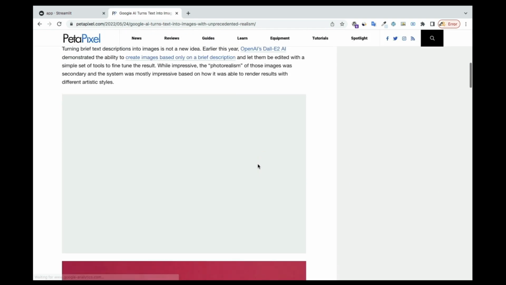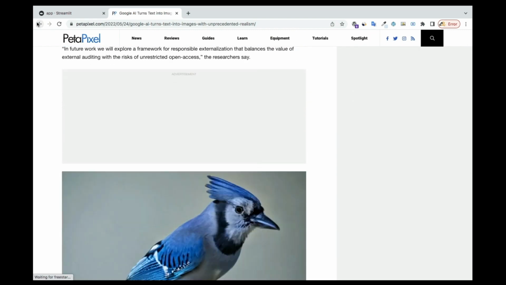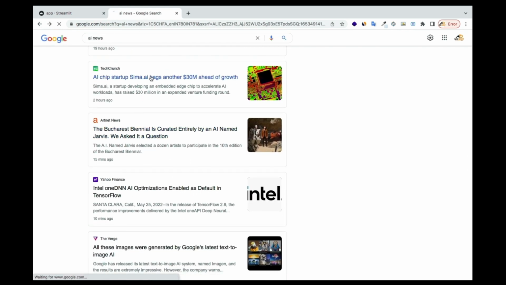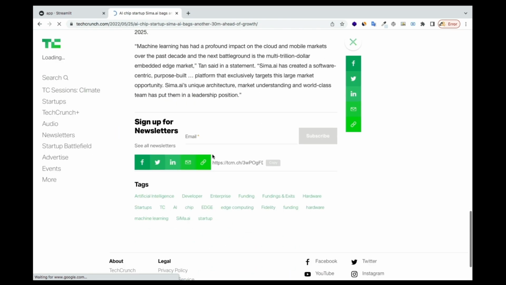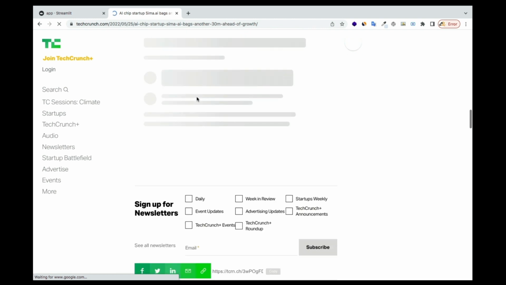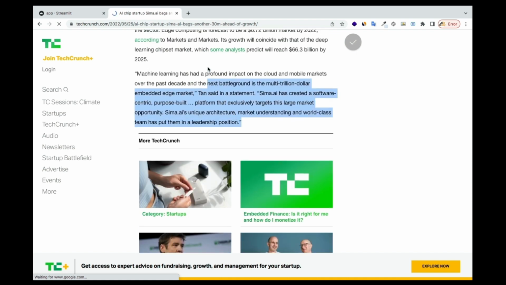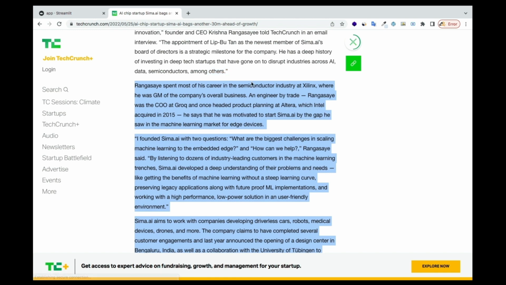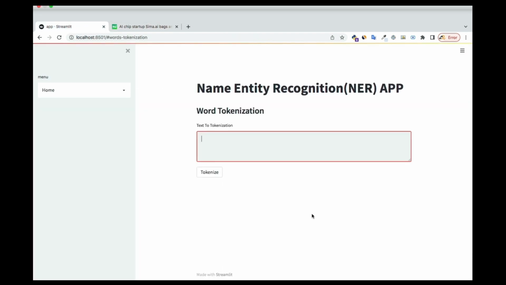So I'm just going to copy a text from here. Let me see if this one is too much of an image. I want a practical text. So let's go here. All right, this is quite a text over there, so I'm just going to copy this entire text, starting from here all the way up. It's kind of a huge text. Let's copy and then go and test it in our app to see if it works.